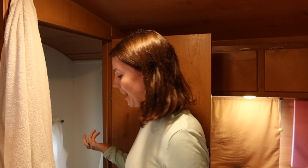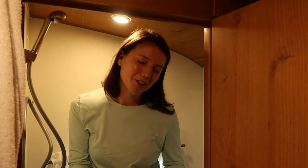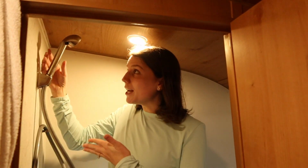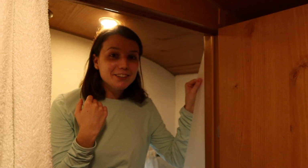Now, let me get in to show you the size of it. It's not the roomiest bathroom in the world, but it's really convenient to have it right inside. If you're claustrophobic, you might hate this, but it's really not that bad, especially since we fly on planes all the time. We're really used to it. But I'm about 5'6" and I barely clear the ceiling. Maybe I have like a half an inch, an inch, but I can stand here. Now, if I was trying to shower, I think I'd have to get really creative, but everything in here can get wet and there's even a little curtain. So it's definitely possible, but I think you'd kind of have to be pretty flexible.